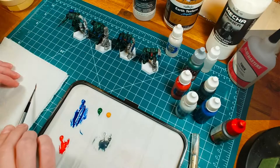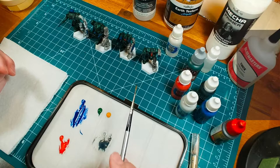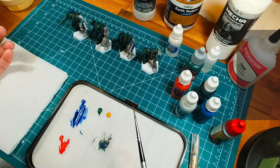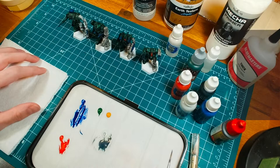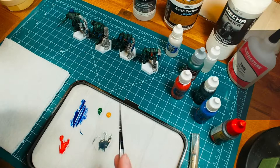I am that type of person where I don't like to buy expensive brushes, like Winsor and Newton brushes that cost $25, $30 a brush, because I feel like I'm going to ruin them, and then I feel bad about that. However, when I ruin these brushes, who cares? It was $5 or whatever. I'll just buy a new one. Or it was five or $10 for a pack of these brushes. So I don't feel that bad about it when these brushes inevitably die. Not that I set out to ruin them on purpose, but brushes will inevitably die, even really nice ones. I'm sure really nice Winsor & Newton brushes will last exponentially longer than these cheap ones, but still, they're gonna die at some point.